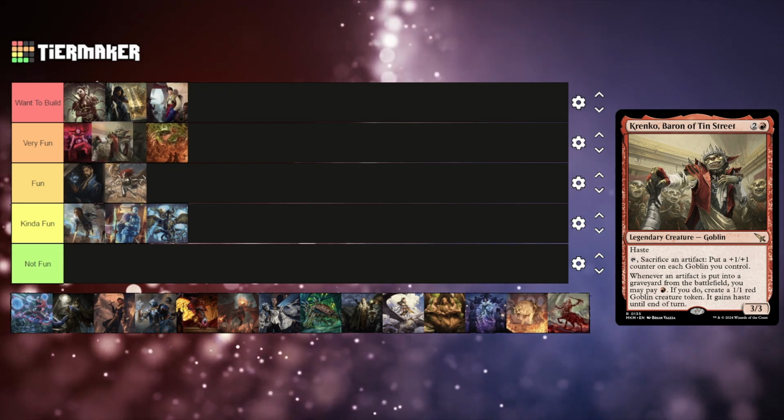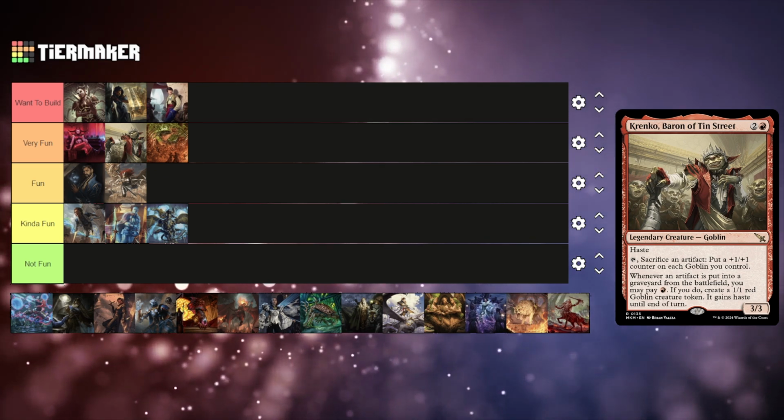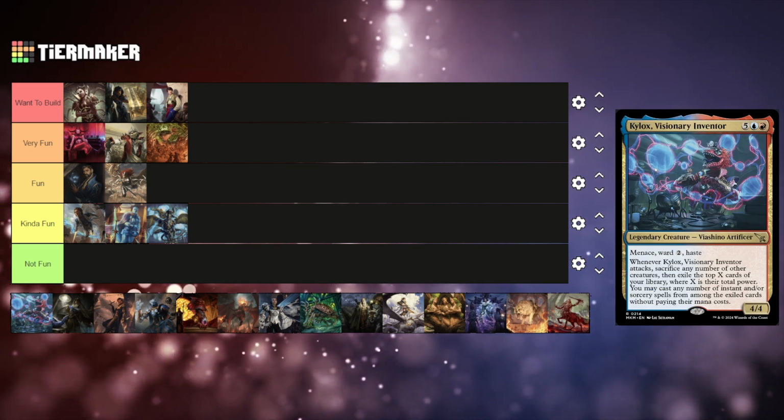I'll put this under very fun, I think. It seems pretty fun. I like goblins. I like that it's a new take on it. It's like an artifact goblin-y deck. And, you know, I'm okay with that. Next up is Cloak's Visionary Inventor.